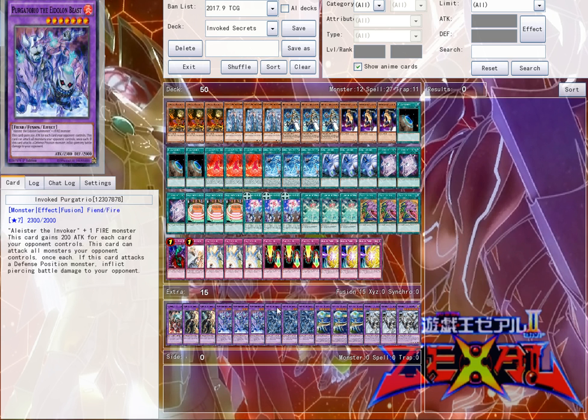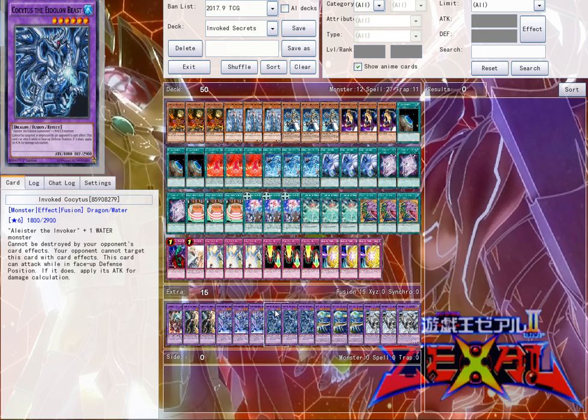You have Invoked Cocytus, who is basically a big Bing K of the deck. Can't be destroyed by opponent's card effects and cannot target this card with card effects. This card can attack when face defense position. However, if it does, apply its attack for damage calculation rather than its defense, like with Bing K. So it's a bit worse, but I mean, who cares? Or it's better.